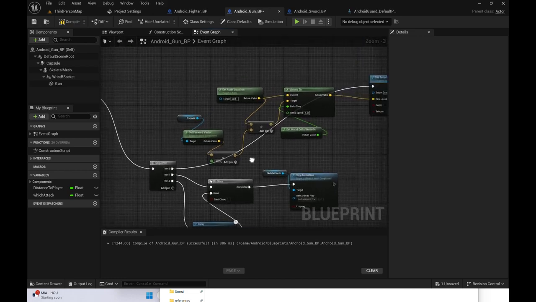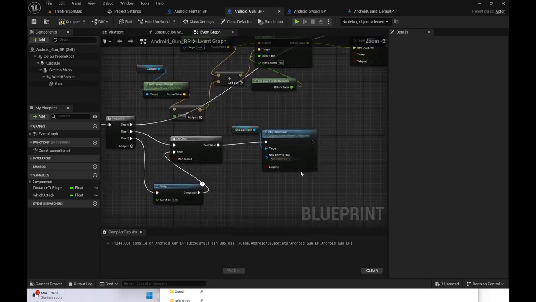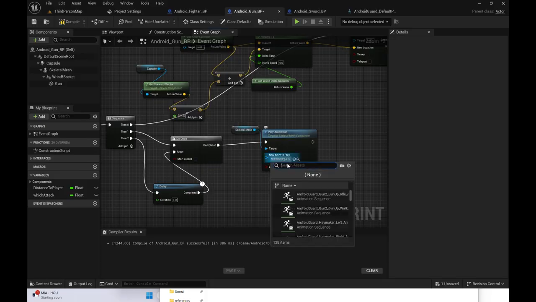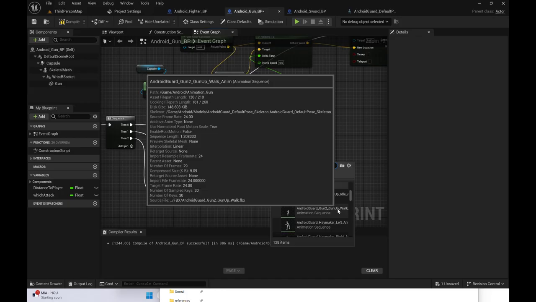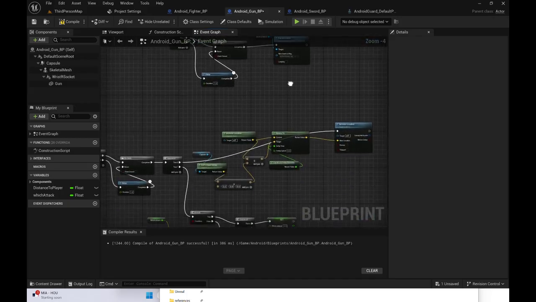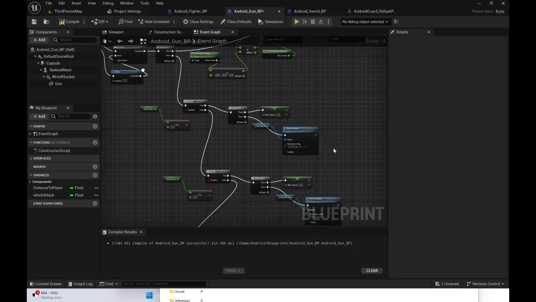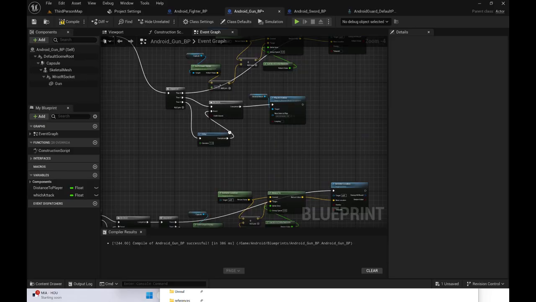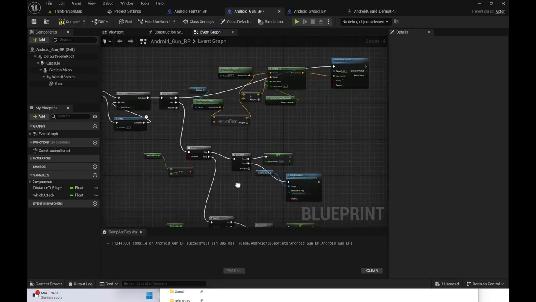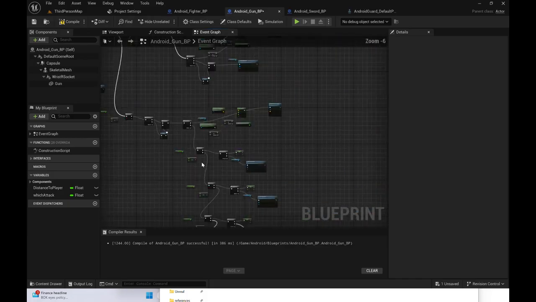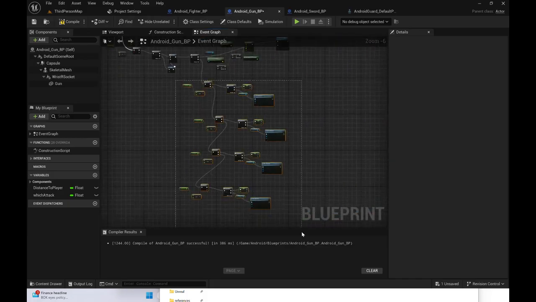So for this one, this animation has to be Android gun walk. So he's aiming and walking. And for this, I actually don't need any of this because he doesn't have any attack animations. I can get rid of all of this.